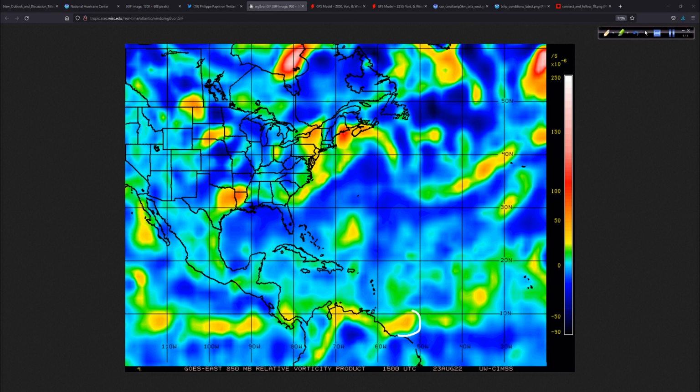That is the area of vorticity, or spin in the atmosphere, the air coming together down there. We've got the convergence. We've got the little bit of spin there, the little bit of energy all throughout the intertropical convergence zone here. And you can even see all of this area of convergence all through here, and that extends on over into the Pacific. Now, this is not related to what's happening in South America, but there it is. It's starting to come to fruition.